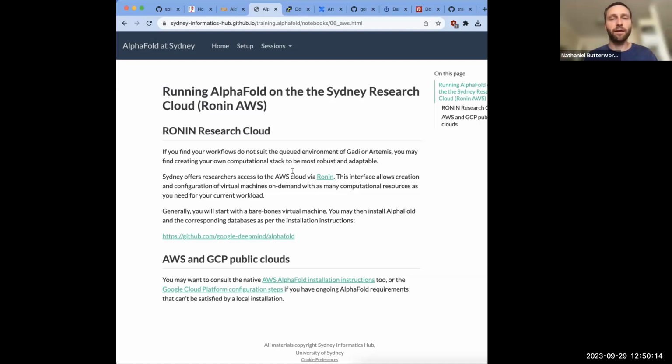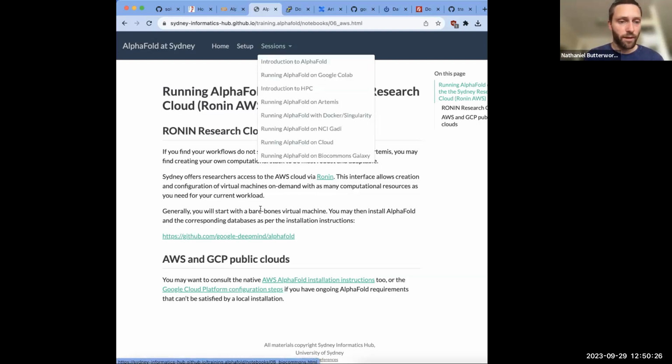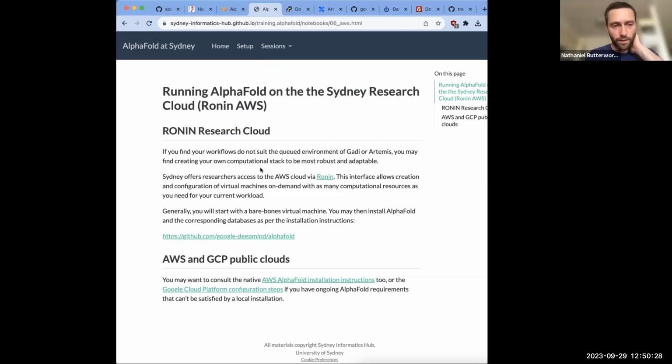The security is taken care of, so it's so much simpler to use than having a local machine. That's the benefit of the cloud. We have affiliations with Ronin, so it's cleared for protected data, though not highly protected. Public clouds are a bit more rogue, but you can do it there too.